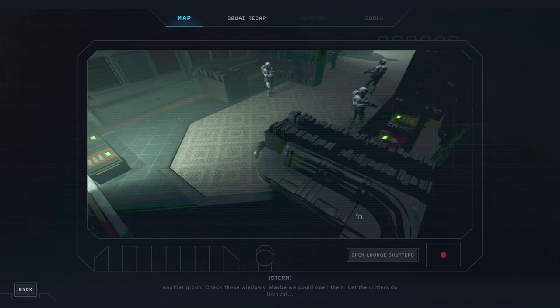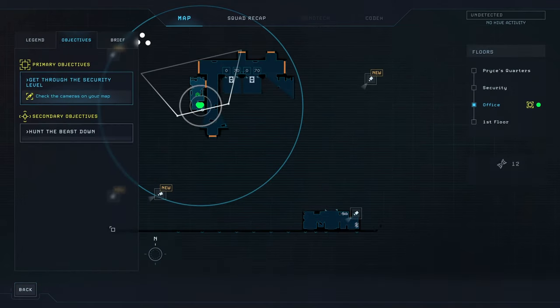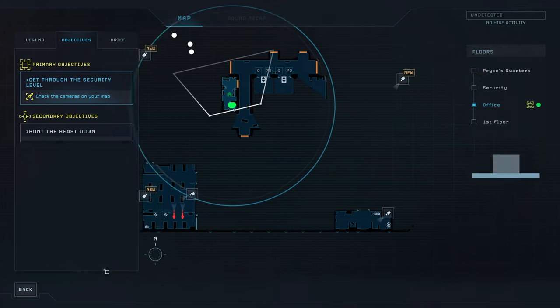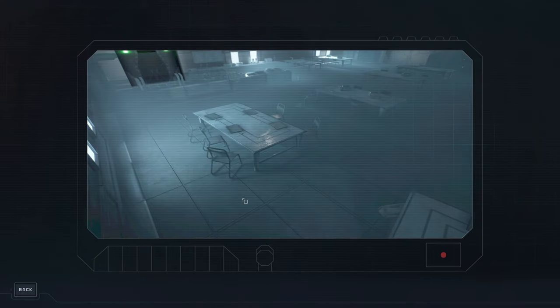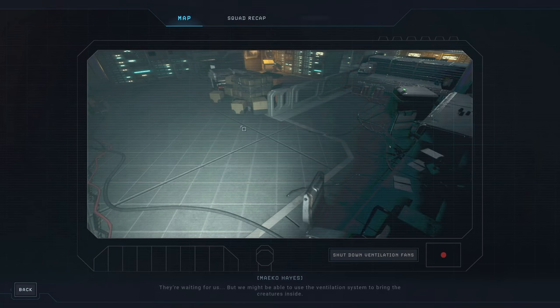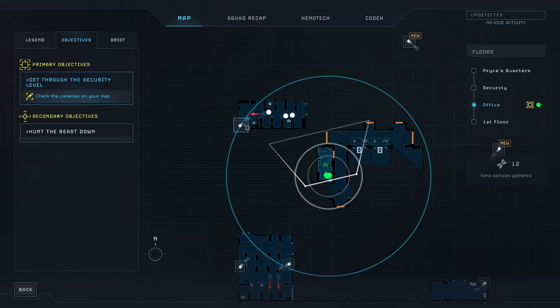Another group. Check those windows. Maybe we could open them, let the critters do the rest. Looks like a freaking trench. There's no way we could attack them head on. But I'm pretty sure we could flank them. They're waiting for us. But we might be able to use the ventilation system to bring the creatures inside.